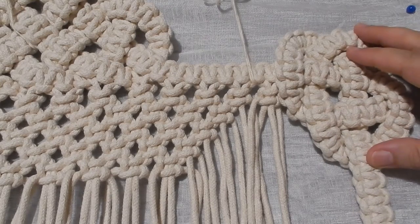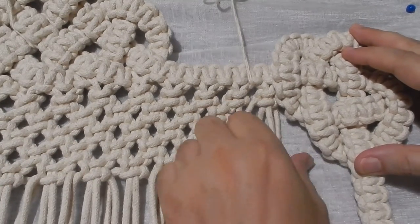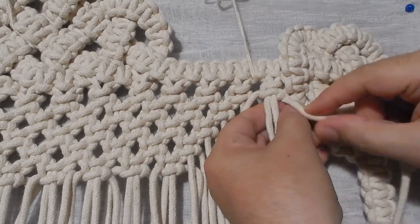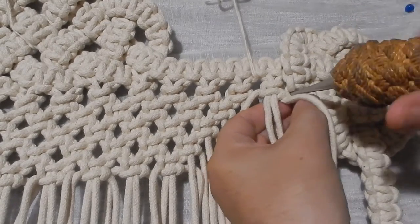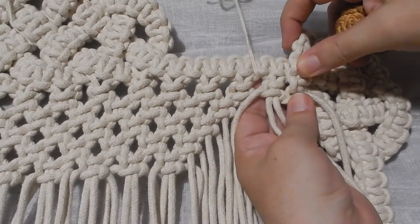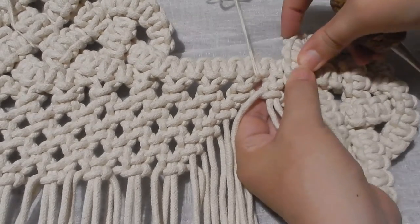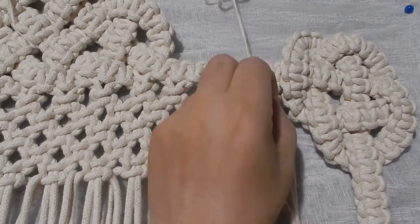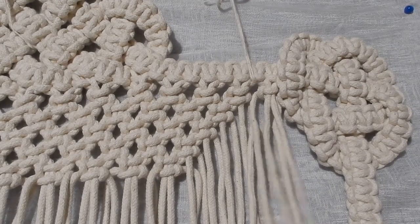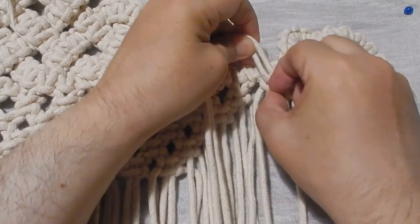I've already made some two rows here and have undone these. I have not undone this one - I'm going to insert it here. This one comes here, but because this is too open I think it's a good idea to put this line here also, to fix it. I have undone this diagonal row of disc knots and now I'm undoing it just for you to really see how macramé works.